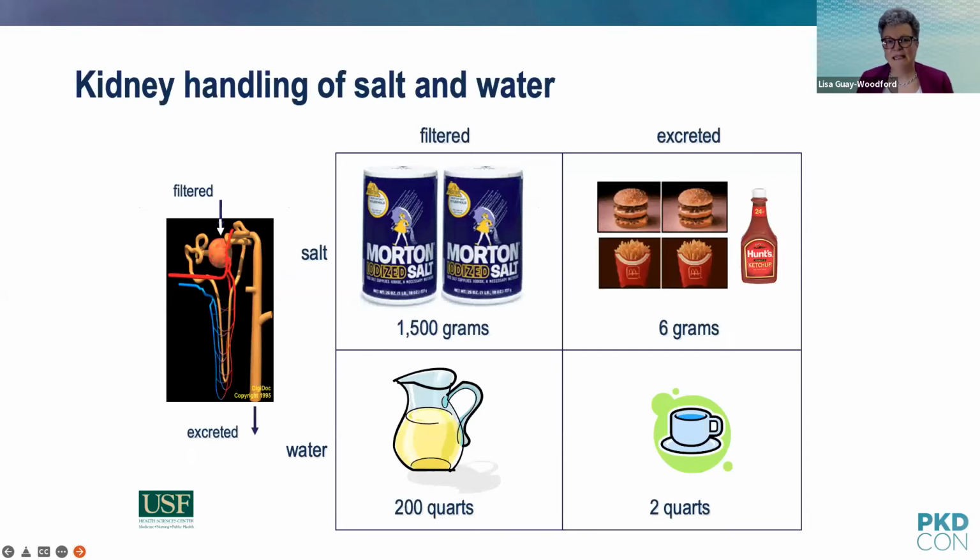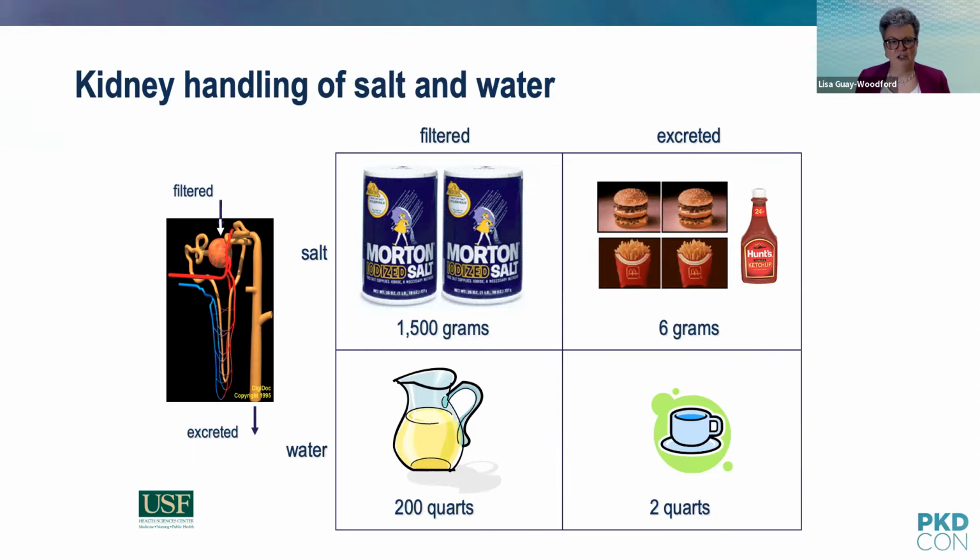When we think about the kidney handling salt and water, it's really quite a heroic feat. The kidney filters the blood at this structure called the glomerulus. And at the level of the glomerulus, what is filtered on a daily basis in the typical adult kidney is about 1,500 grams of salt. So to put that in more tractable terms, that's about 50 ounces of salt. And that salt is contained in about 200 quarts or 200 liters, 50 gallons of fluid.